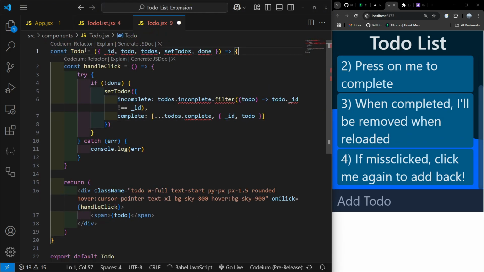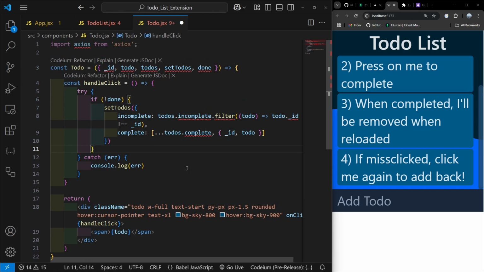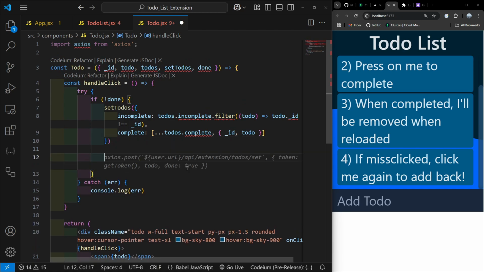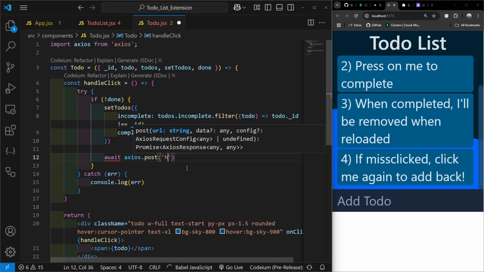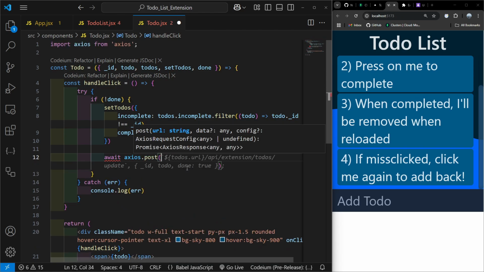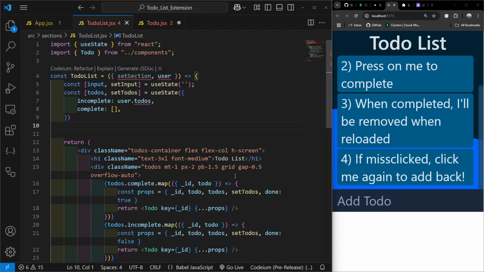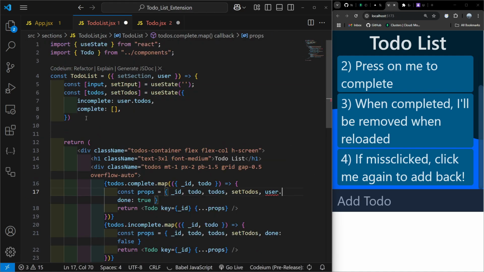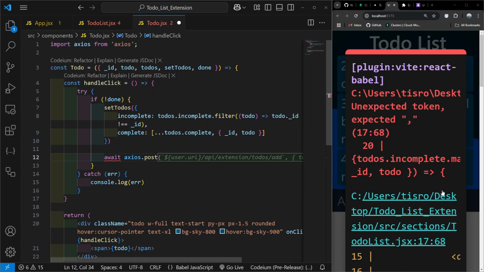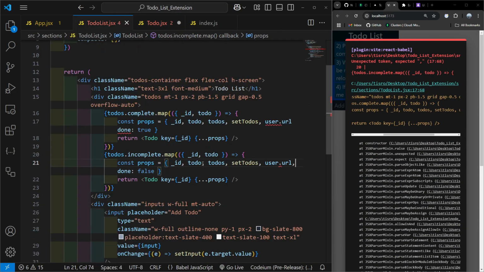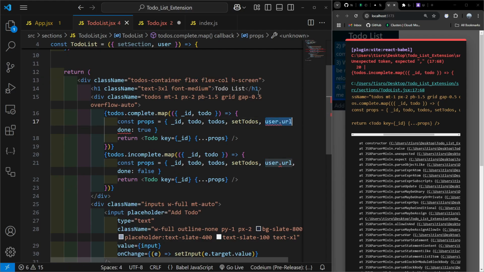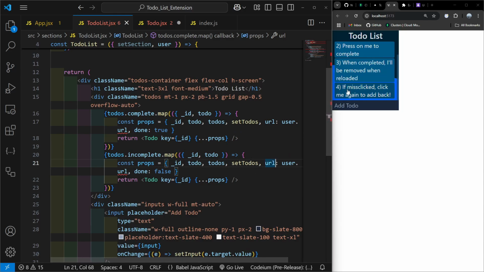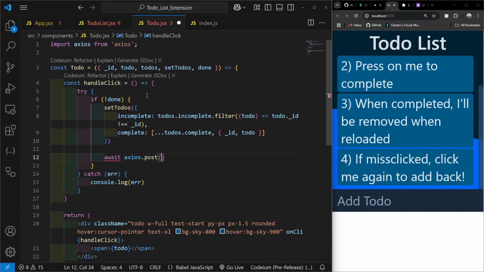And now we're going to import Axios from Axios, and actually not here, but instead of the if statement, here we're going to write await axios.post http, or we can actually use the URL, which I'm not sure if we actually have. So let's go back to our to-do list, and right over here, let's also add the URL. So user.url, same goes in here. Okay, now we're getting an error for some reason. So let's go back, and of course we're getting the error because we're just passing in this without naming the value. So user would be user.url, same goes in there. Our error is gone now, so we can go back to the to-do.